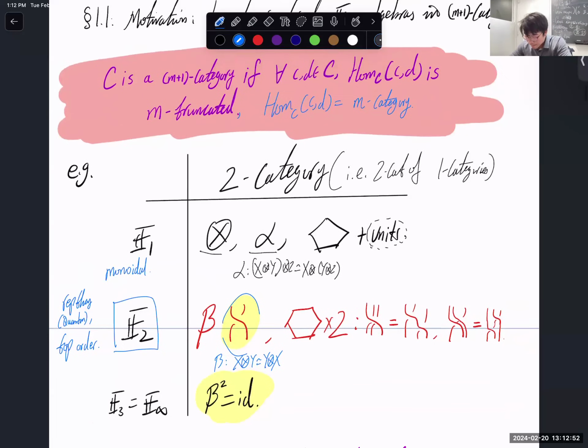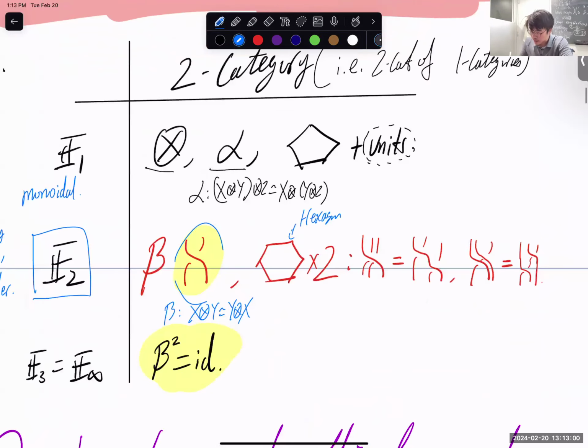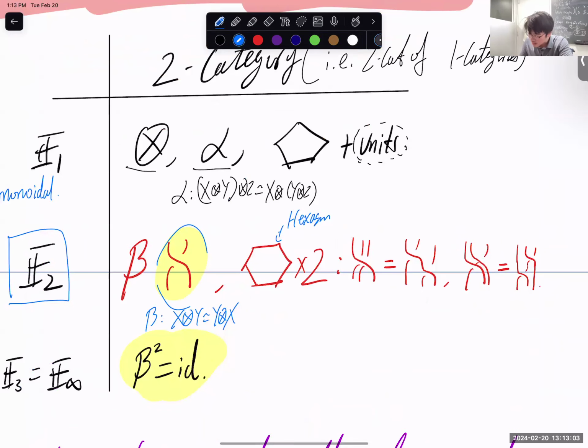Okay. And you also need some more coherence conditions. What are the coherence conditions? Well, basically you need the two hexagon axioms. I actually draw it diagrammatically here. The idea of the hexagon axiom is to test if I braid X over, so over here I braid X over Y tensor Z, right? I can tensor them together. They can braid X over both of them at the same time.